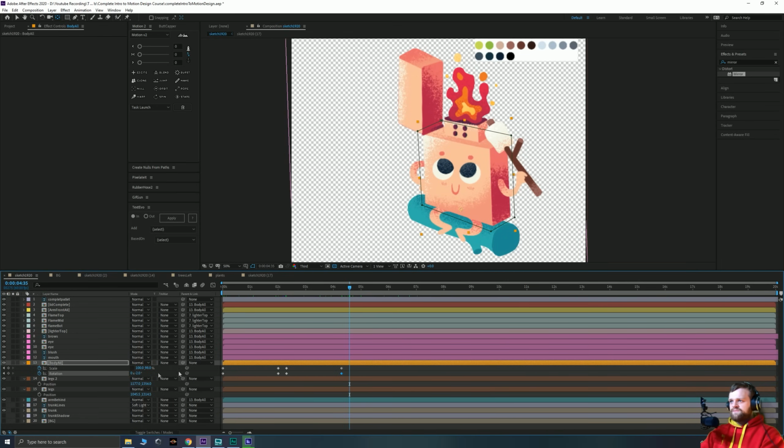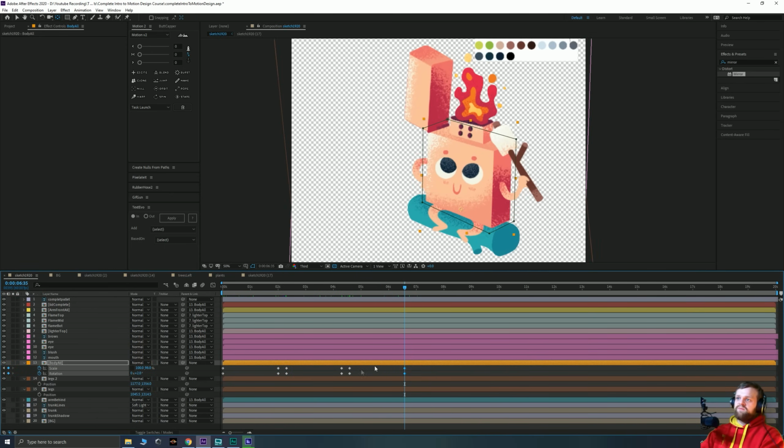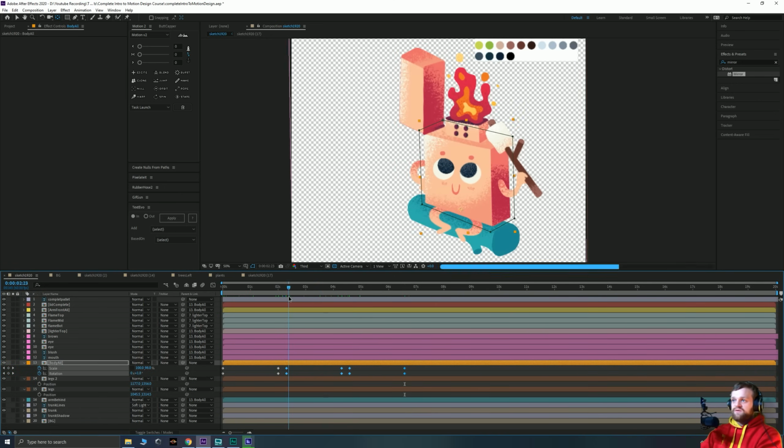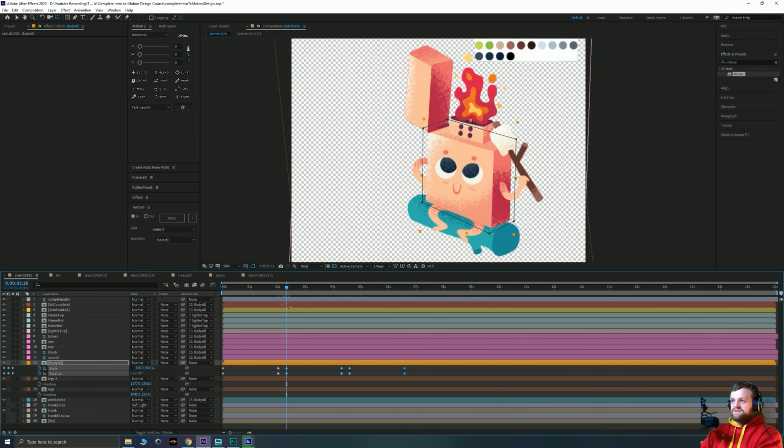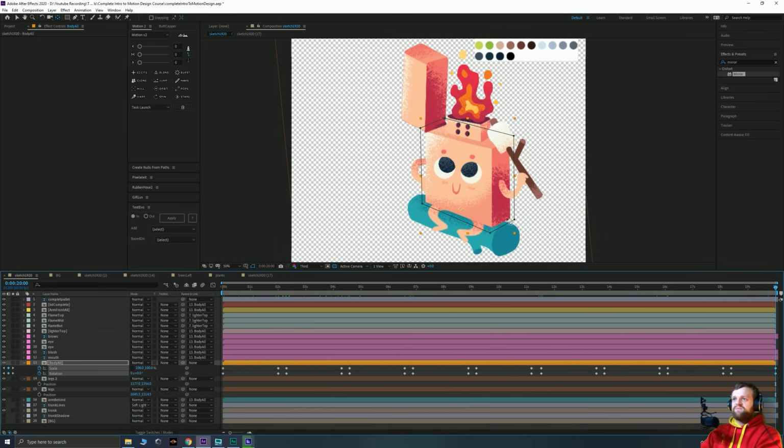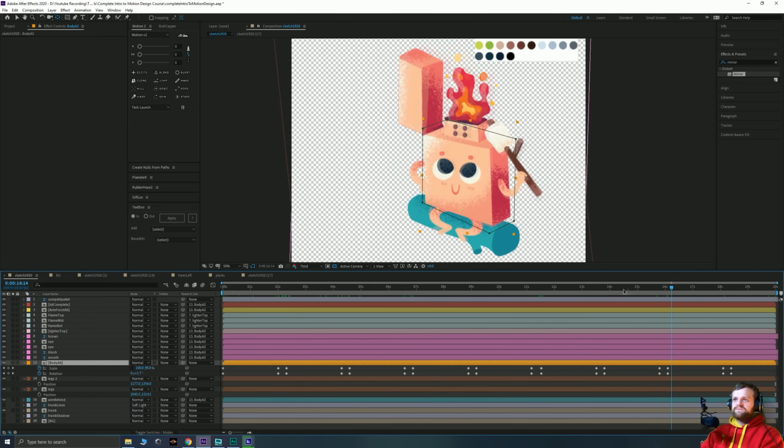So what we actually want to do is keyframe these, and then copy these keyframes and paste them, which will sway him back to the other side. Now we can grab all of these and copy, Control-C, because that's starting over on the right-hand side, sorry. I can move over a little bit of space here and paste them again, move over a little bit of space, paste them again. Then if you wanted to make this a seamless loop, you could paste your first keyframes there, but the legs and stuff don't sync up anyway, so it doesn't really matter. Basically, I'm going to be cropping this at about 16 seconds.